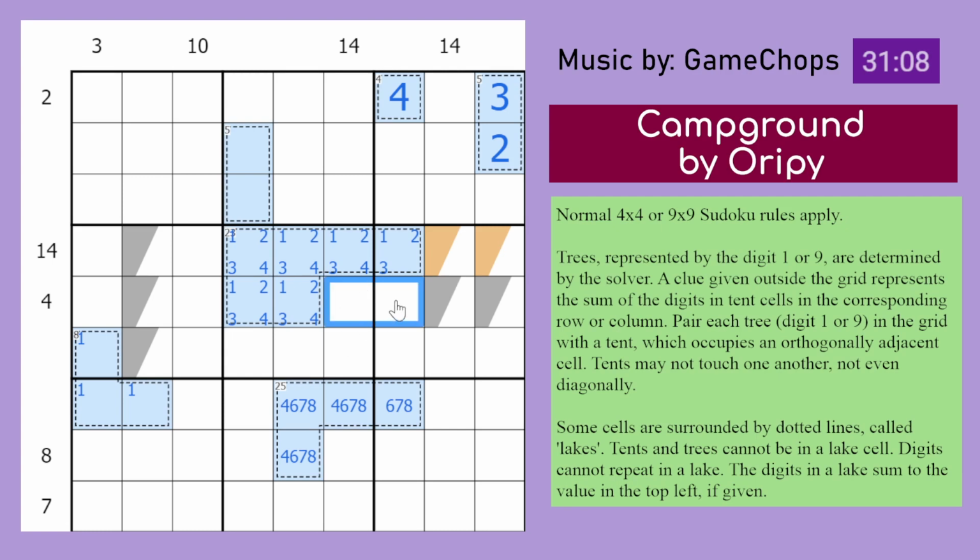Oh, I get it. One of those is also a tent. Well, no, you could have 1 tent here, right? You definitely can't have both of those be tents, because then those would both be non-tents, which breaks this 14. You wouldn't have enough tents to make 14. So those can't both be tents, but it could just be a singular one. So yeah, it is possible to just be 1 tent here, and I think there must be, because there can't be no tents here. So we know there has to be 1 tent in one of those cells. There can't be 2, there can't be 0, there has to just be 1.